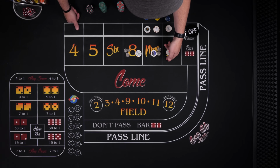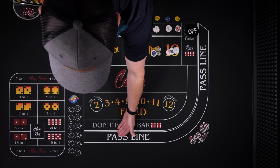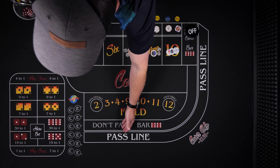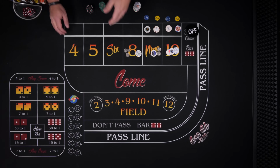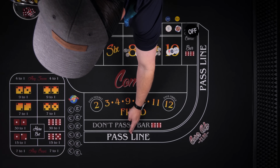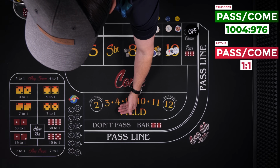You know, here there's 6 ways to lose and 3 ways to win. Pass line, it's a little more difficult because there's 2 parts of the bet. When you come out and then whenever the point's established, so all those come into calculation. You really have to base that off of 1,980 rolls. I know it sounds kind of crazy, but essentially out of 1,980 rolls, you will win 976 times and you will lose 1,004 times. So your odds are 1,004 to 976.